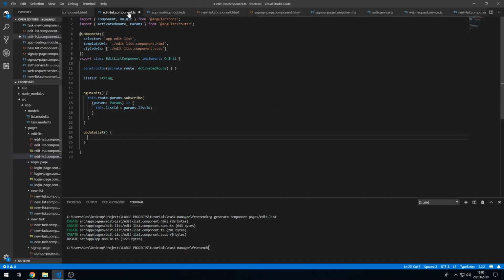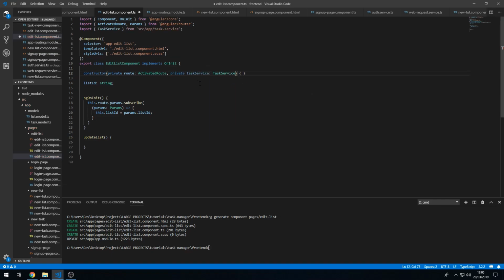Let's close this now and go back to the component class. And here we can then get that service. So private task service. And we can now do this.taskService.updateList and pass in the list ID, this.listId, and the title, which we passed into this method here.